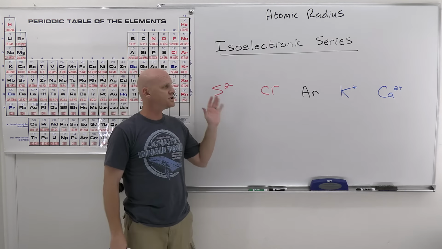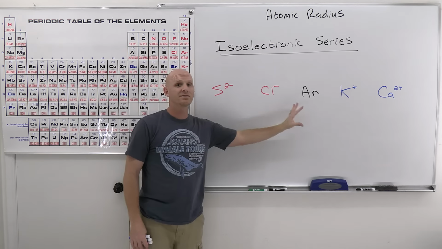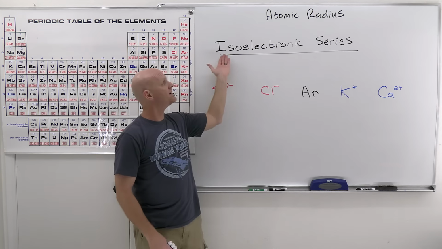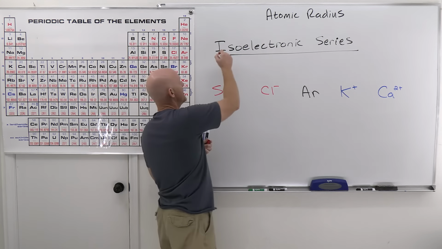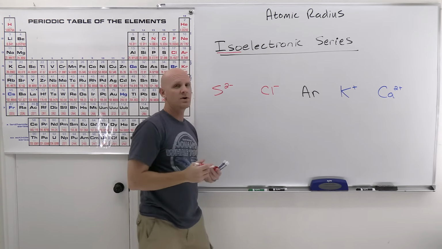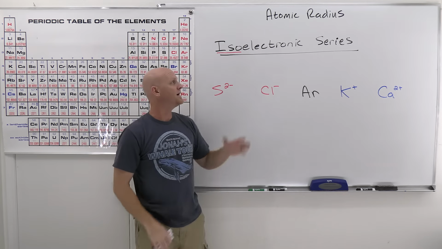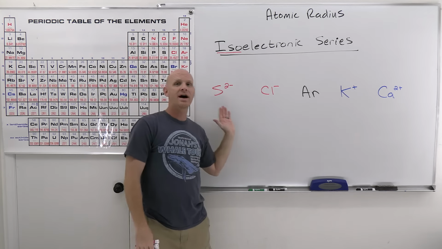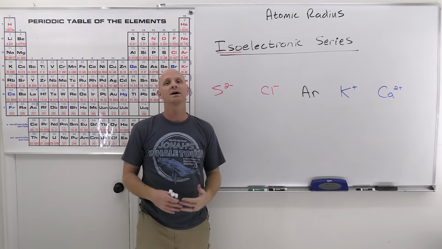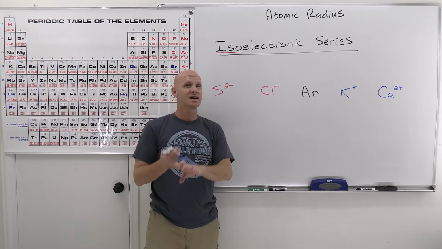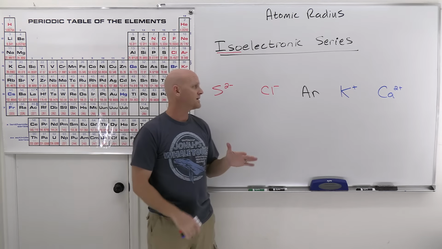Okay, so the one comparison you might make where you're comparing a bunch of ions and atoms potentially with different charges is if we have what's called an isoelectronic series here. And iso means the same. And so we talked about what an isoelectronic series was very briefly in the last chapter, but an isoelectronic series is a series of atoms or ions that all have the same electron configuration. In this case, they're going to have the same number of electrons and the same electron configuration.